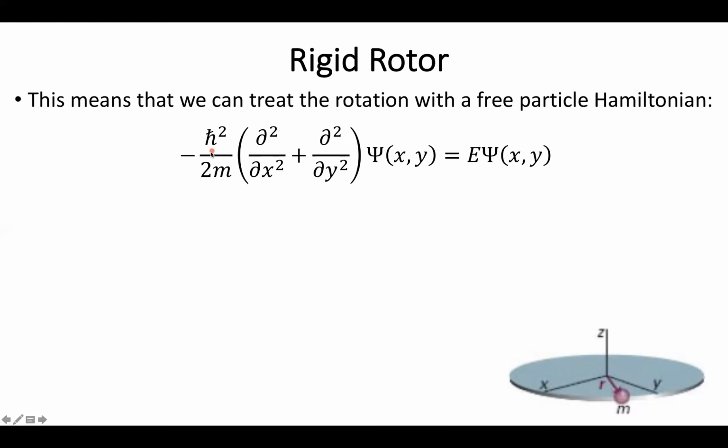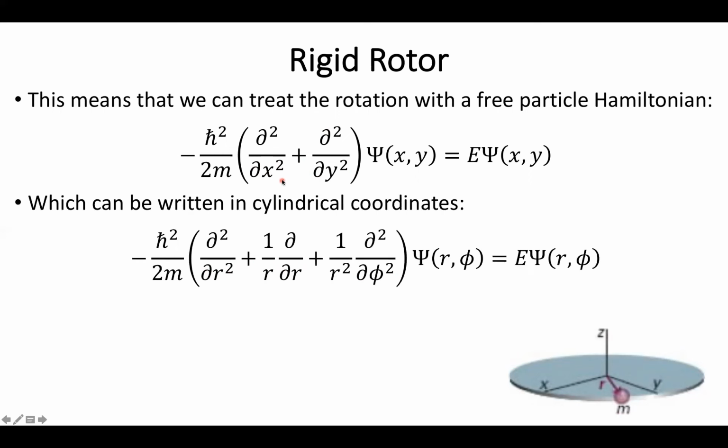And we now have essentially a particle moving in the xy plane. So I've got my two-dimensional Hamiltonian that I'm going to apply to my wave function. However, it turns out that this isn't going to be the most convenient way to describe this system, because I have a fixed distance. There's no good way to express the fixed radius or fixed bond length in Cartesian coordinates.